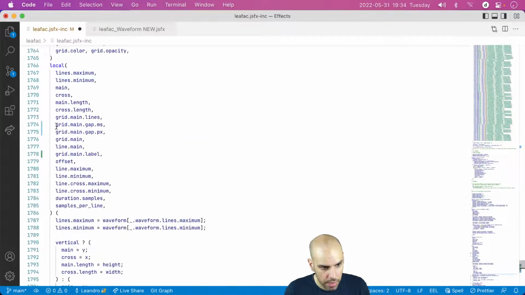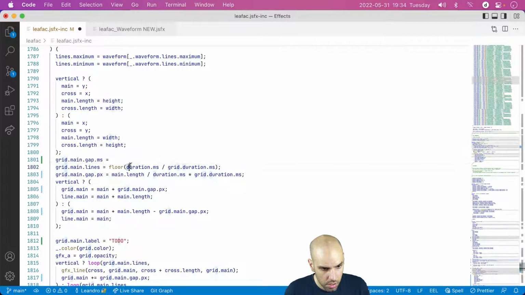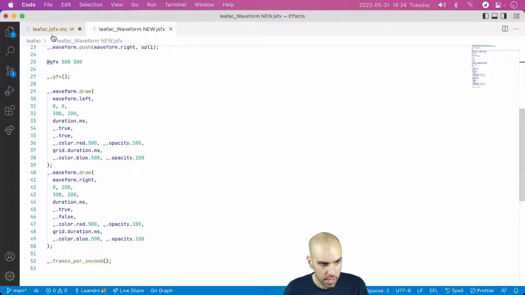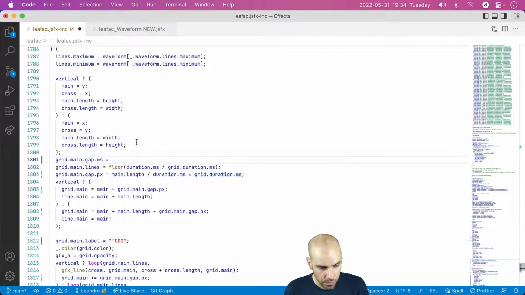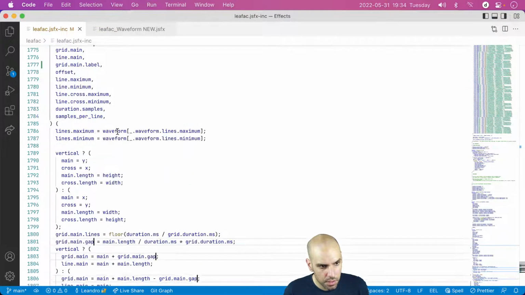And what is the gap in milliseconds? Oh, hang on, that is the argument that the user has provided, isn't it? Yeah, it is. The user is saying I want a line every 200 milliseconds, so we don't need this variable. It's given to us the whole time. Silly me.